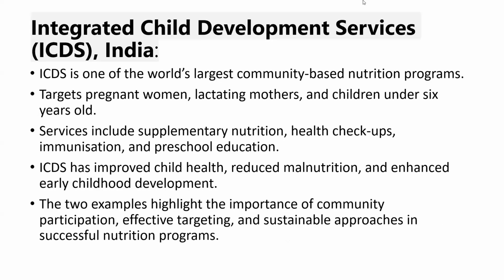Another example of a successful nutrition program is Integrated Child Development Services in India. Just to give you an example, they also targeted the vulnerable people, and their services include supplementary nutrition, health checkups, immunization, and basic education. So you see that the components can vary depending on the focus of the program.